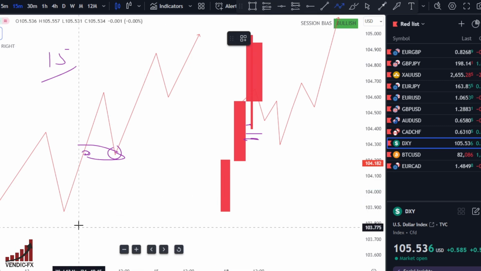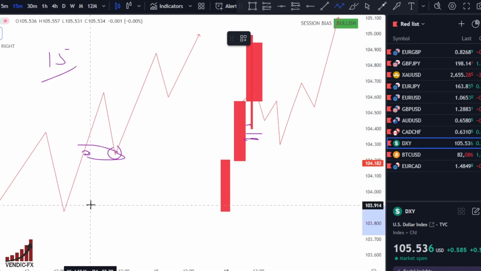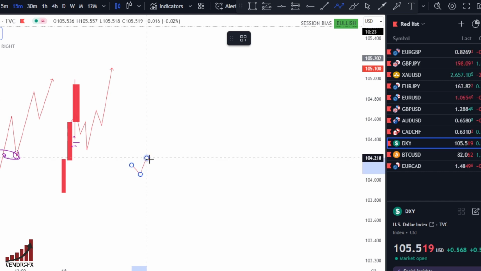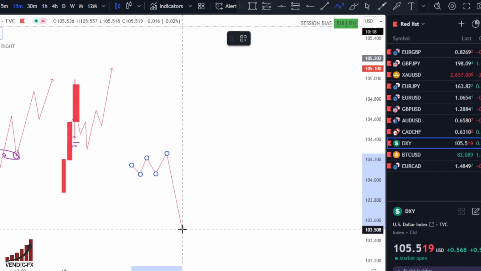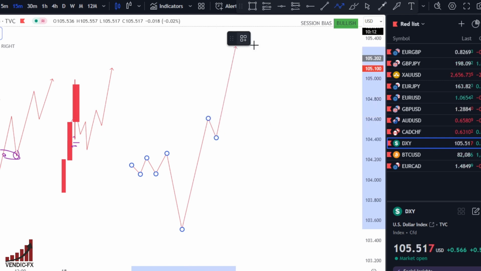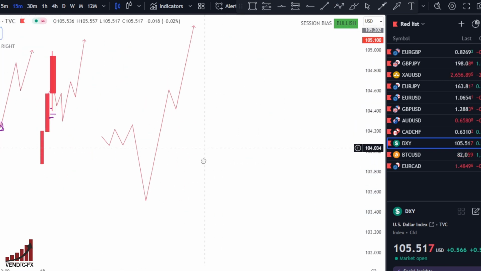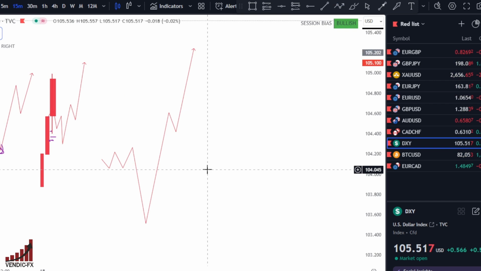Let's say you're going to have the opening of the day. So the chart will look something like this. You have the opening of the day, then a movement downward, grabbing the previous day liquidity, and then you have an expansion towards the end of the day. Okay, so this is what you will get. The candle will look something like this on a lower time frame, maybe 15 minutes or so.